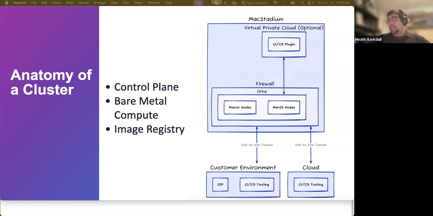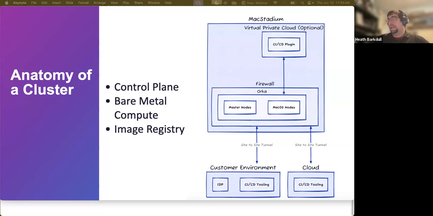The other features that can come with an Orca environment, there will be a firewall in front of the Orca environment, so we can set up site-to-site tunnels or other connectivity between the Max Stadium environment and a customer environment, or to the cloud, wherever your CI/CD tooling might live. We can also connect into your identity provider to allow you to use single sign-on to get into your Orca cluster.